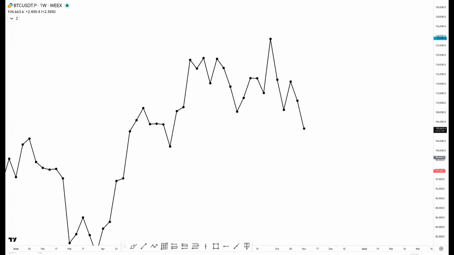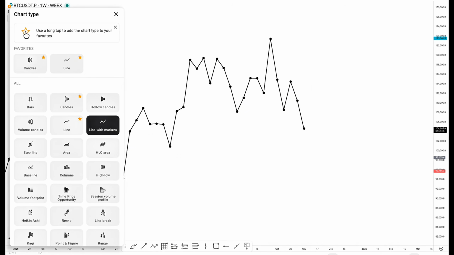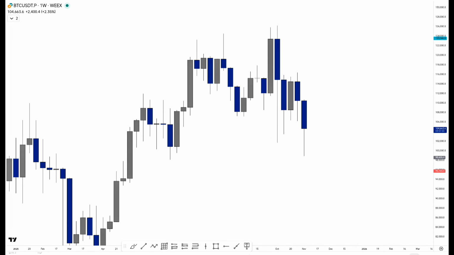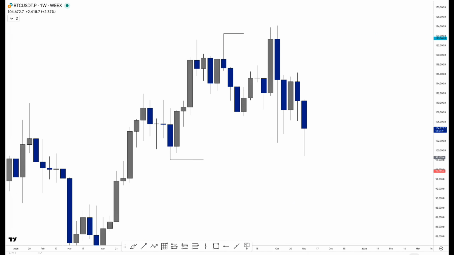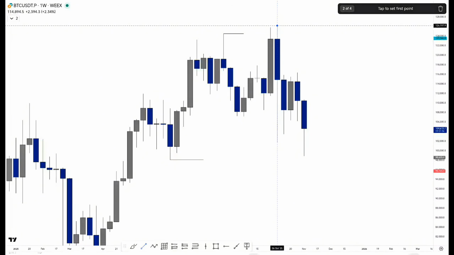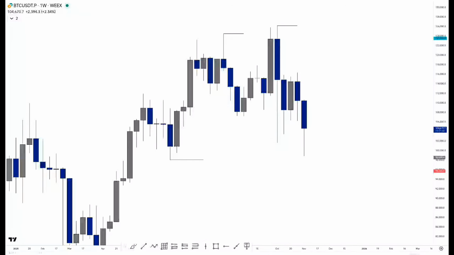We are having some kind of a range here, and this is the range I'm talking about. So go back to your candlestick and you see, we have this range low here, and a range starts with a strong low or a strong high, as the case may be. And we have this first high here, then we have this last high here, right? So basically this makes more sense, right?